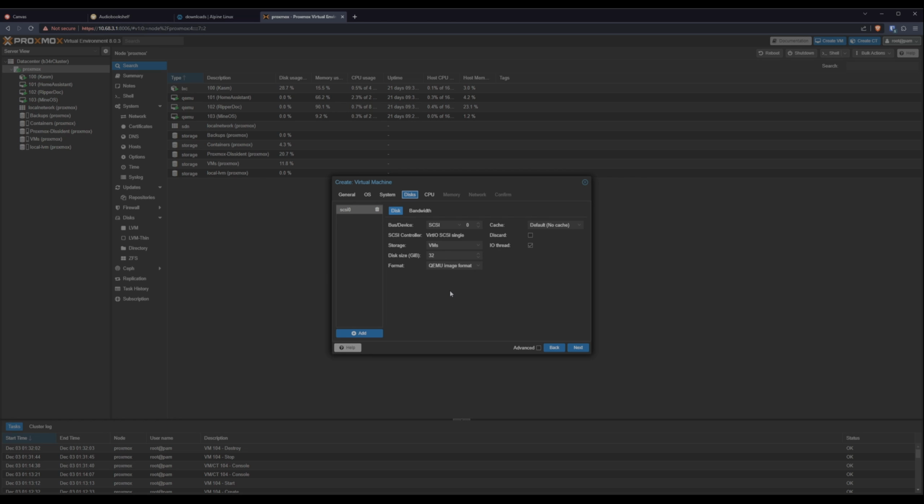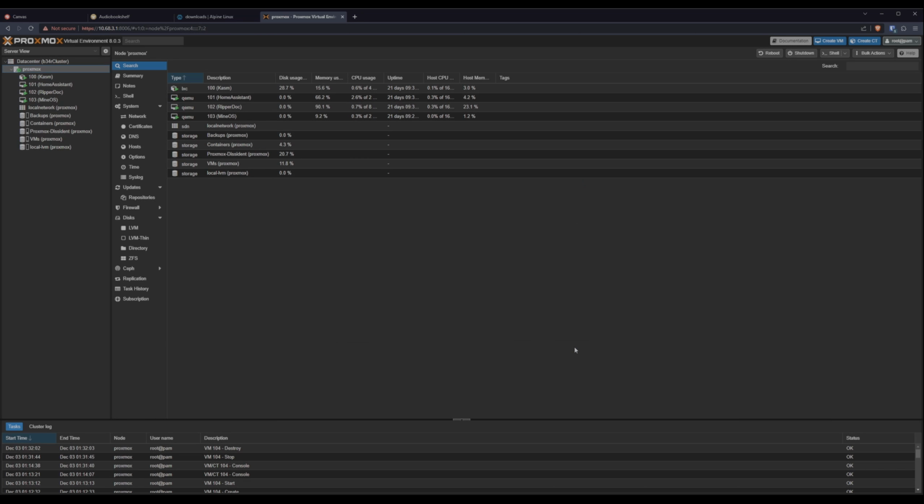This thing isn't going to be storing anything. All the configs, all the data, that's going to stay in Unraid. So this is really just to run Docker. And if you're running more than 30 gigs worth of Docker, you're probably not watching this video to learn how to do it. Let's move on to CPU. We'll give this thing just a quick 4 cores. It's not going to be doing much. Same thing for memory. We'll give it 4 gigs. Network, we'll assign it this one, which is the one that lives behind a VPN. And that's it. Confirm and go.